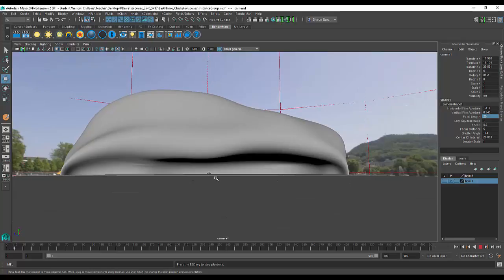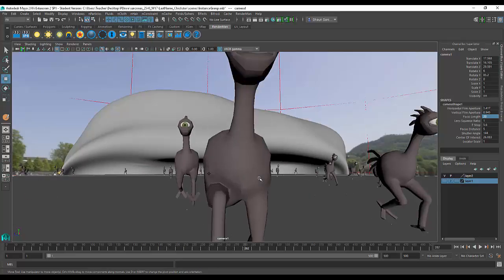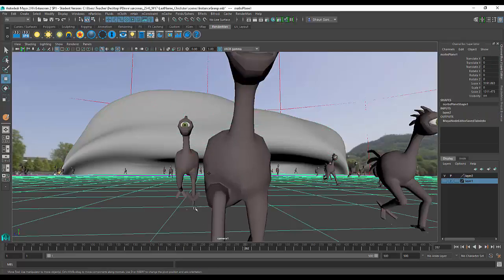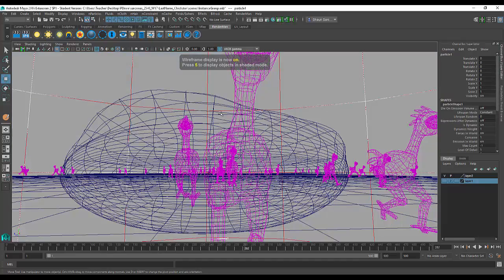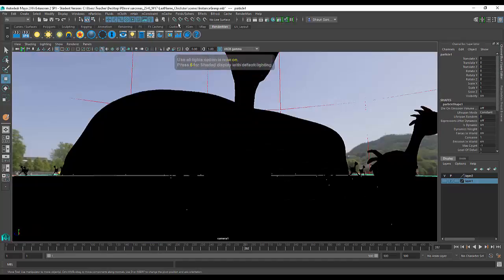Now, this is going to be kind of a weird thing because every time we rewind this, the particle dudes are going to be coming out. And what I want to happen is I want these to already kind of be on screen. I like that guy. I want these to already be on screen. So I'm going to grab my particles here at this frame at like 282 or something.